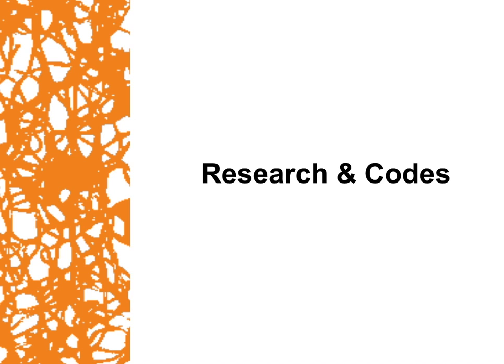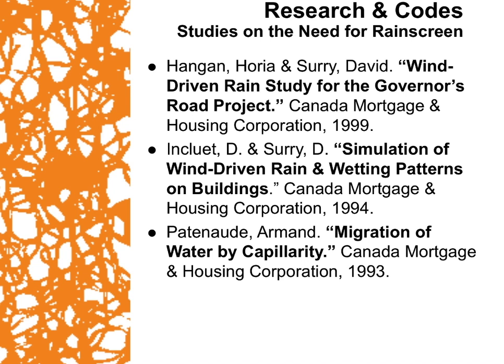There are many research projects out in the world today, but we'll focus on a few here for this presentation. Wind-driven rain study for the Governor's Road Project. Simulation of wind-driven rain and wetting patterns on buildings. And last, the migration of water by capillarity. In these first two studies, it's all about wind-driven rains and the effects they have on the building envelope and our facades.